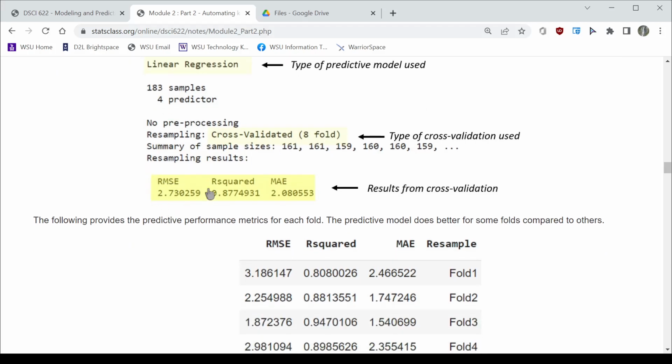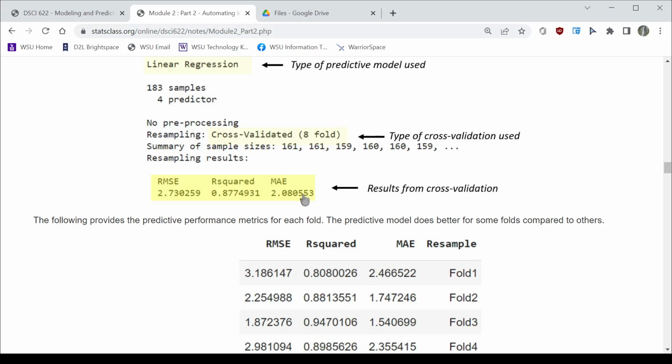And then most importantly, I have my outcomes from the cross-validation. So this is going to be my RMSE. Okay, now this has been averaged over all the folds. So there was a total of 8 different RMSE values that were obtained, and this 2.73 is the average of those 8. The overall value for R squared is 87.7%, and my mean absolute prediction error, which R denotes as MAE for mean absolute error, so they dropped the P in that labeling, but MAE is just the mean absolute prediction error.